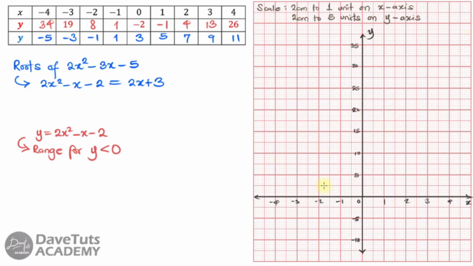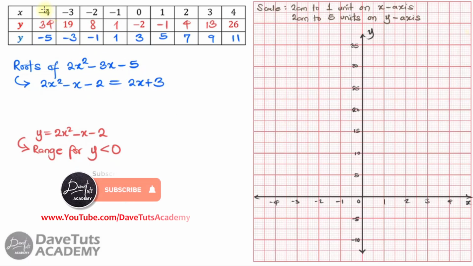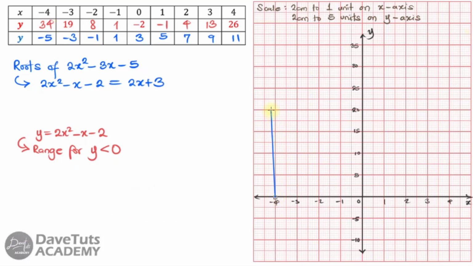So we have our graph prepared already with the scale that we're given, and placed on the graph in such a way that everything will be centralized as appropriate. And then we want to extrapolate those values. In this first case, for the quadratic equation, when x is minus 4, y is 34. And I've been able to establish that this is 4, okay? 34 will just be 1 unit before 35. And 1 unit will correspond to 2 boxes because each small box is 0.5 units. So we are looking at this point of intersection as a point of interest for us when x is minus 4 and y is 34. So we can note that here.